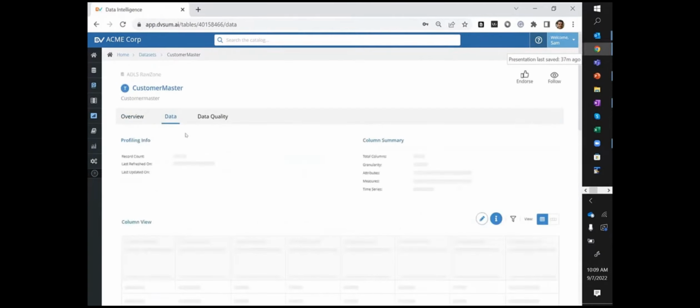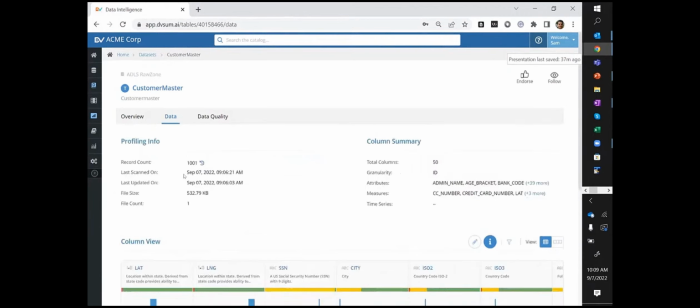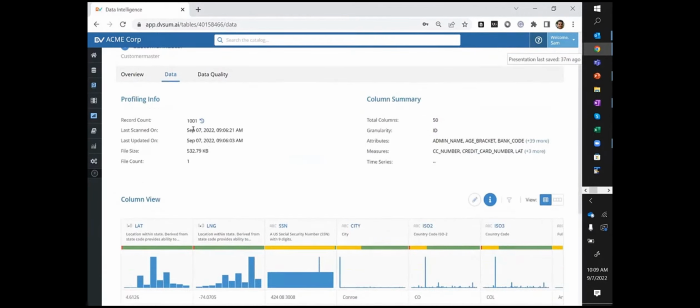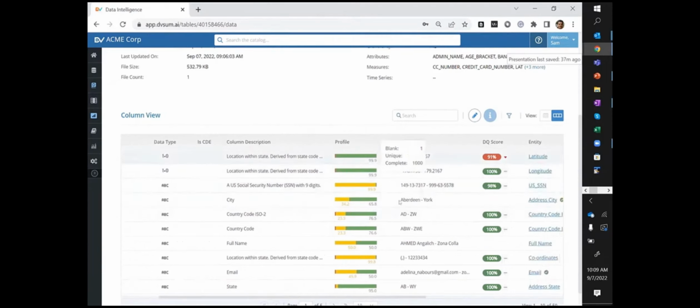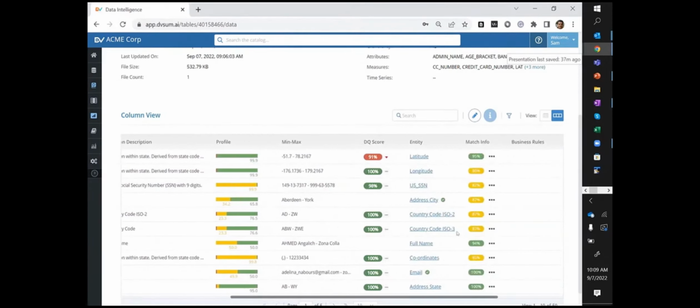In addition to that, here we have the column profiles, or the profile of the data. So we see the record count, we see the size of the file. Let's look at the data dictionary. Here I see all the columns that it was able to find from those files, the data types, information about it, the profile of the data score that it calculated, and then whether it was able to match those columns to entities, which are universal entities like names and phone numbers and emails, which everybody does. But in addition, you can have your own glossary, and it is going to try to match to those glossary terms and indicate what the match score is.